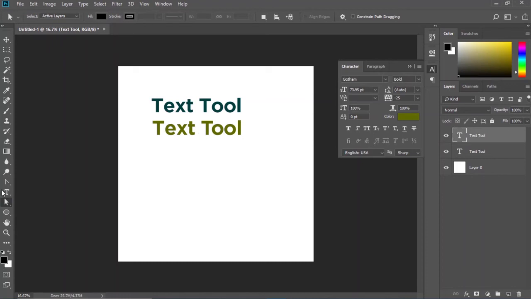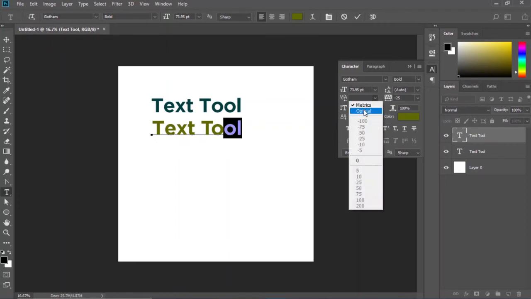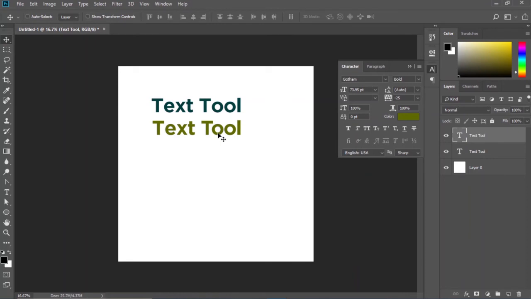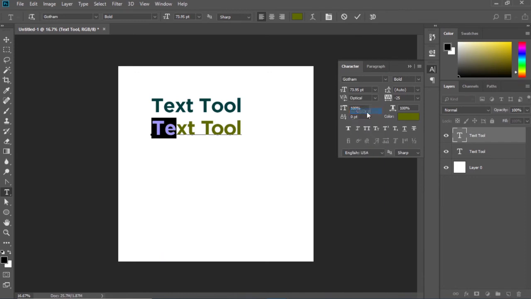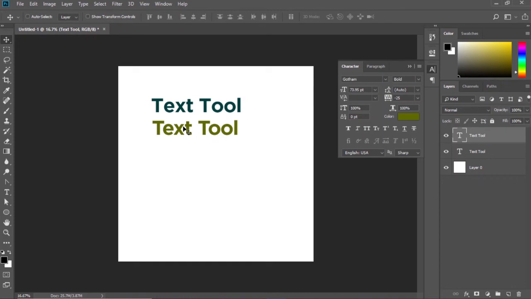It was ruining the way my type was arranged. So I could just use kerning to make them come closer. This looks more organized than this. So what I'm going to do is get this and change it to optical. It's going to drag that in a bit more. So it looks like the spacing is equal right now.